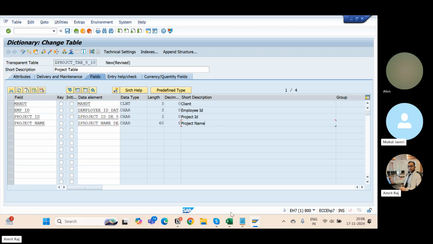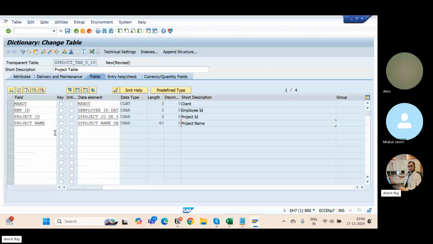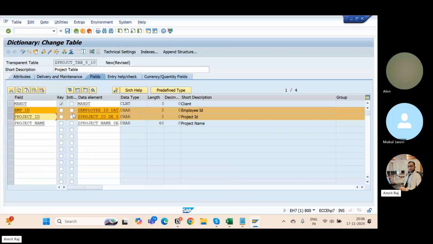Now see here, we already know that in case of our item, there is a possibility we are going to store multiple line items. So for that purpose, we will give a combination of primary keys. By default, my MNDT is going to be primary key. But for this table, these two fields I have marked here as primary key, employee ID and project ID, because the combination of these two fields will be primary key, and we will be able to store duplicate items for my employee ID. Is this thing clear? Yes. So simply mark it here.